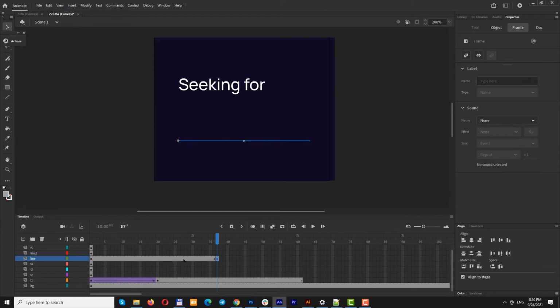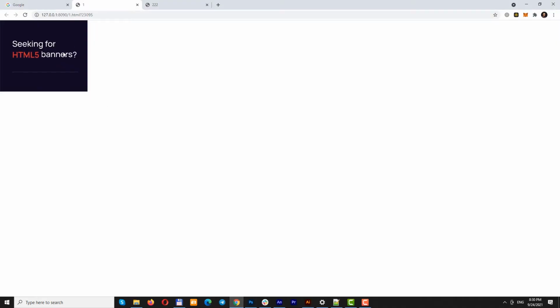So I need to put it somewhere there, and we see that the width of the line was shorter at the beginning, like the width of our first text here, like this, and then it becomes bigger.